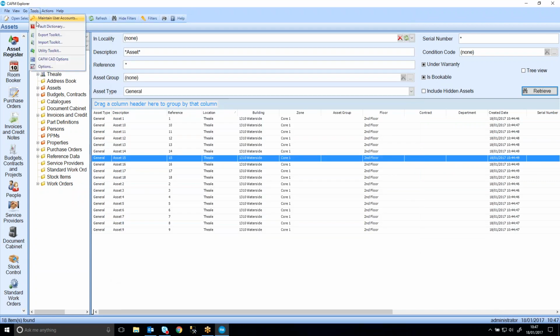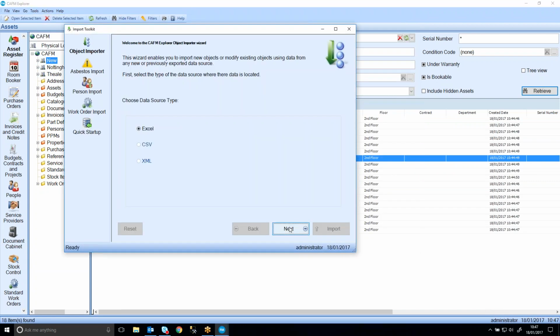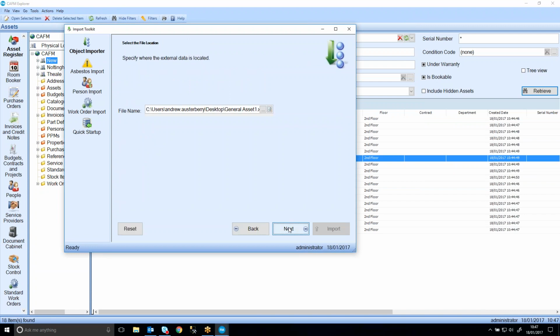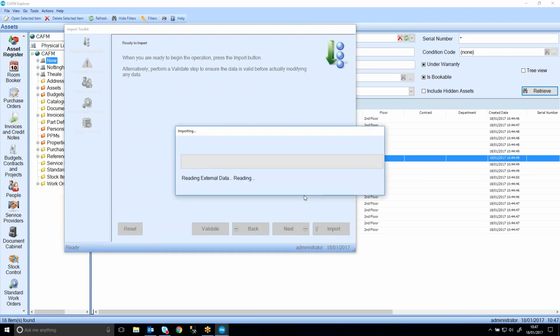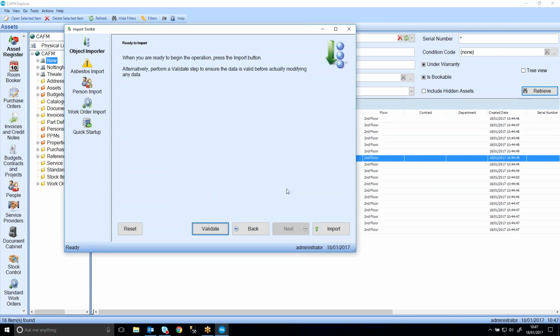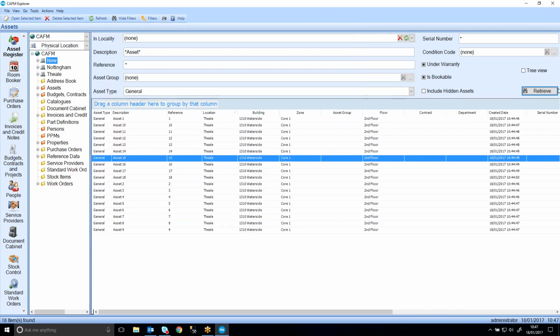close that down, go to Tools, go to Import, next, next. Again, I can validate, or I can just run the straight import into the system. I'm just going to run it as a straight import because I know there are no errors against it. That's done. Click retrieve.